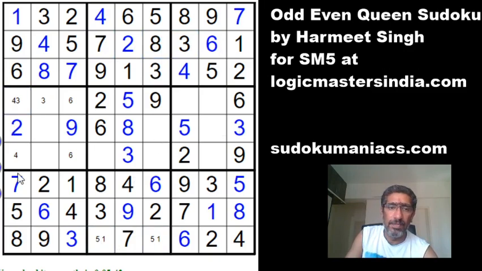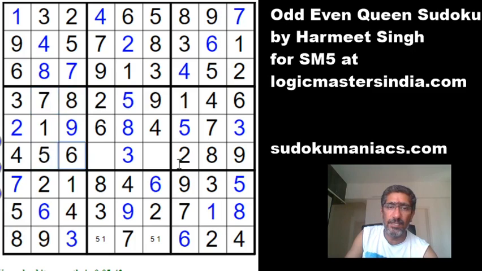So this would be a 3-4, which are the missing digits in column 1. So this becomes a 4, this becomes a 4, this becomes a 1. This is a 1. 7, 8. So we require a 7 and an 8. 5 and a 6. So this is a 5. This becomes your 1, 1, 7.